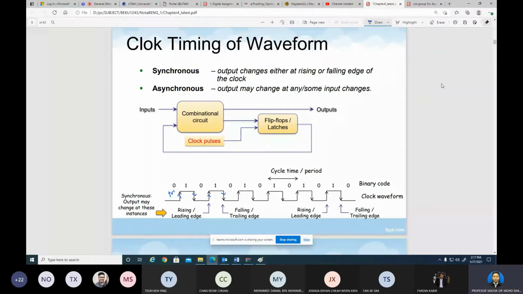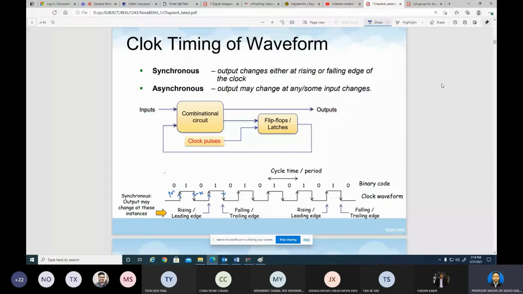This one we call the clock, so it will be synchronous, that means 0 1 0 1 0 1. For asynchronous, the clock will not be used, because normally it depends on the inputs, not on the clocks. Normally the clock will be synchronous, so it will be 0 1 0 1 0 1. Then depending on the circuit, either you focus on the rising or positive edge trigger, or on the falling edge trigger, or negative edge trigger. Negative edge trigger means from 1 to 0, and for positive, from 0 to 1. So this is the sequential circuit.